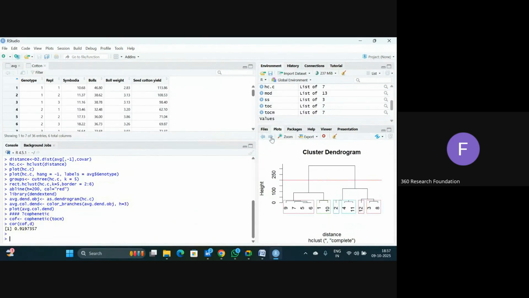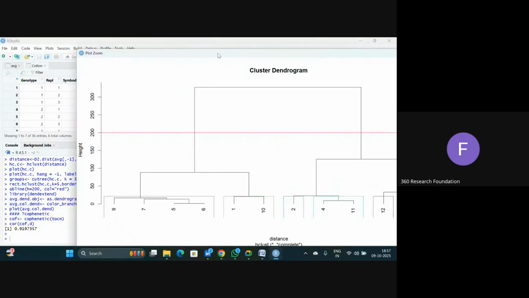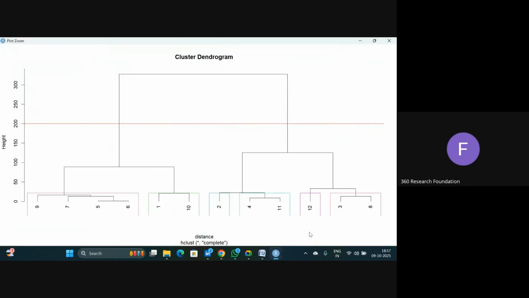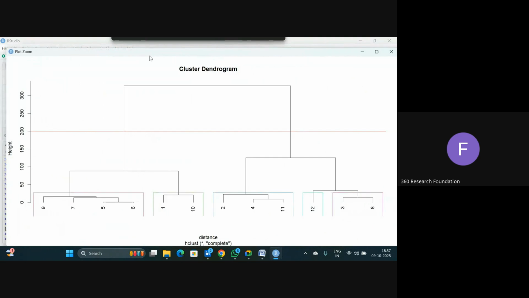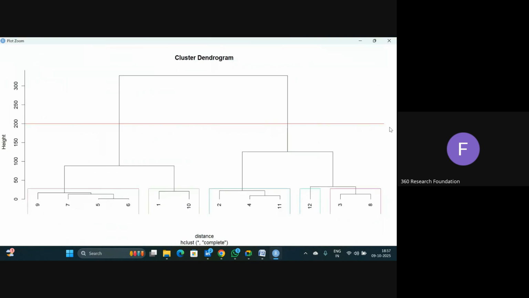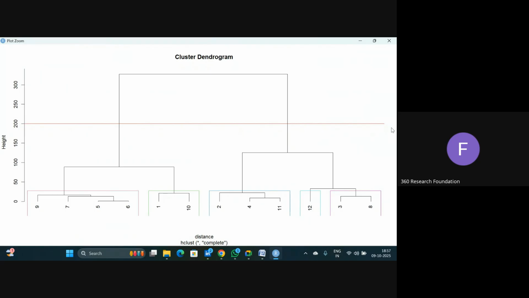Yeah, so 1, 2, 3, 4, 5, 6 with the normal Tocher method, and with modified Tocher, these are the 5 clusters.